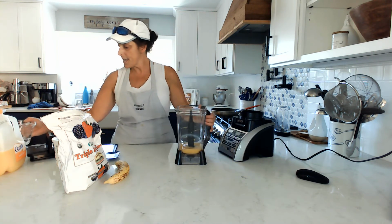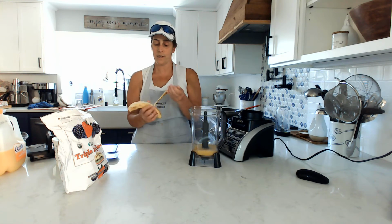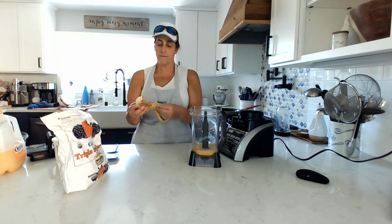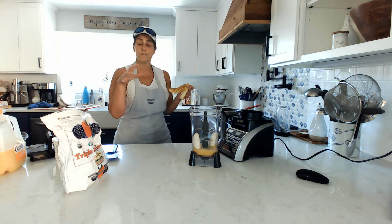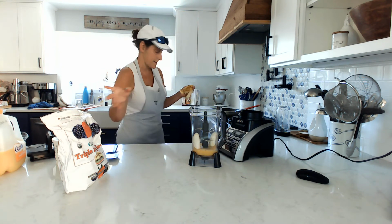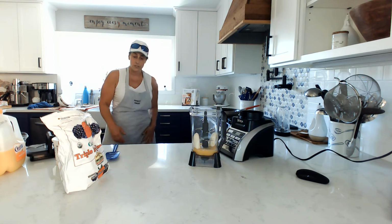And then we are going to take our banana, and we're just going to peel our banana and put the whole thing in there. If you want to freeze your bananas, you can. You don't need to if you're using frozen fruit. That's another way. If you don't have frozen fruit, you have fresh, you could freeze the banana instead of that. You just need something frozen in there to give it the correct texture, okay?